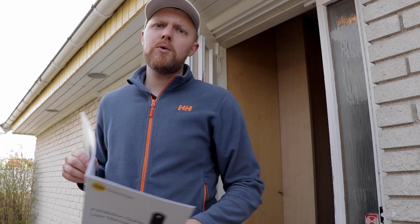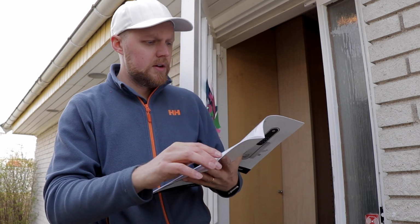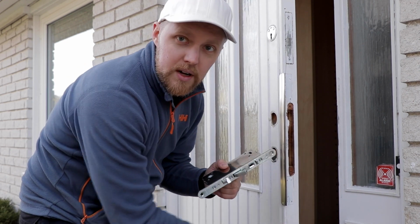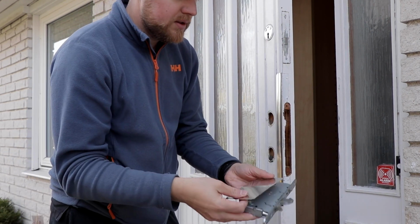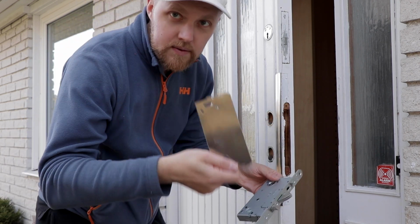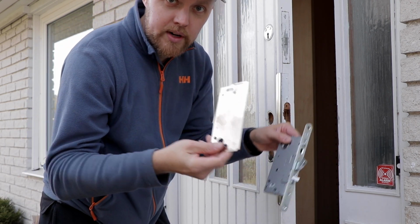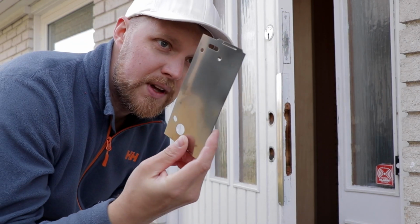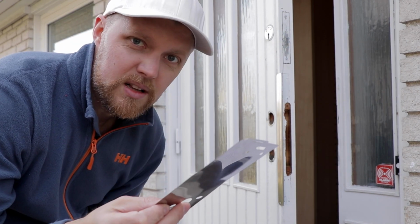Before doing anything more stupid, let's check the manual again. Okay, so this part right here, it's really important, because you're going to put the lock in the door like this, and it's very important that you have the drill protection so that nobody can drill into the lock from the outside. Well, this is just a thin piece of steel.